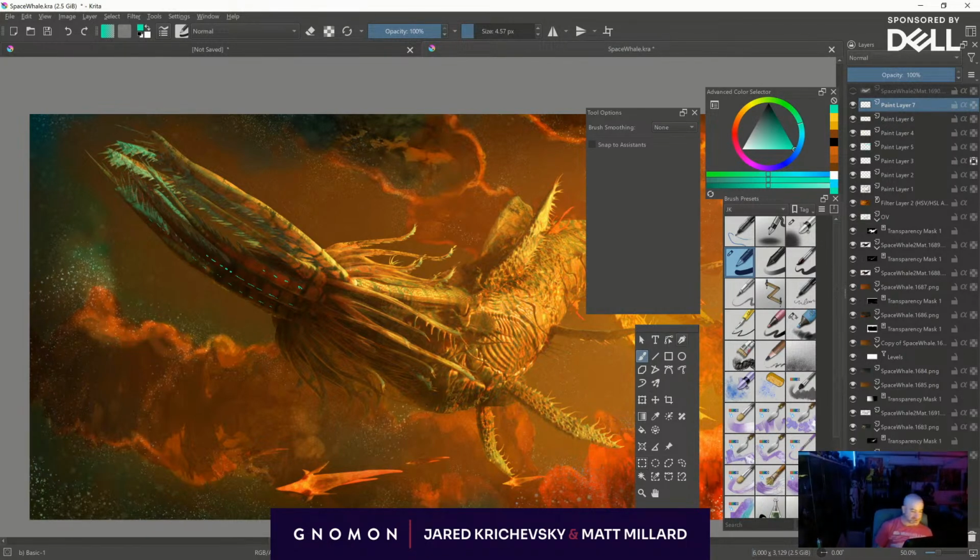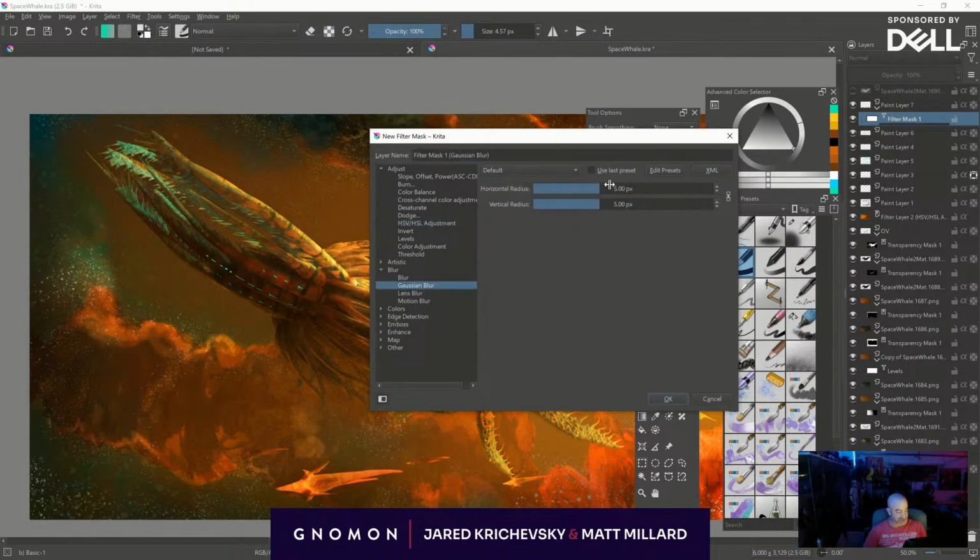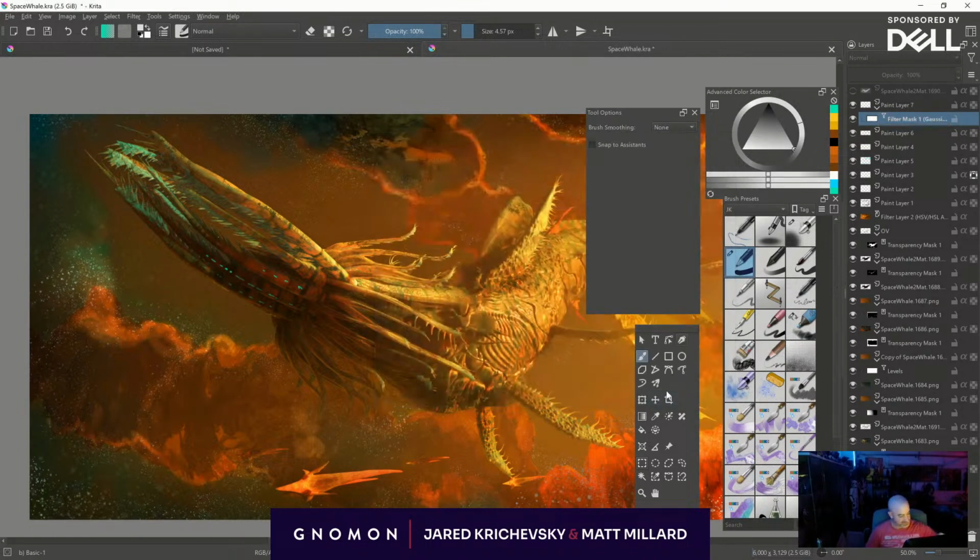What's also cool about it is you can put a layer mask on, you can put a filter on a specific layer. So I'll go to blur, then I'll just blur it slightly with Gaussian. It lets you paint with a filter on it.